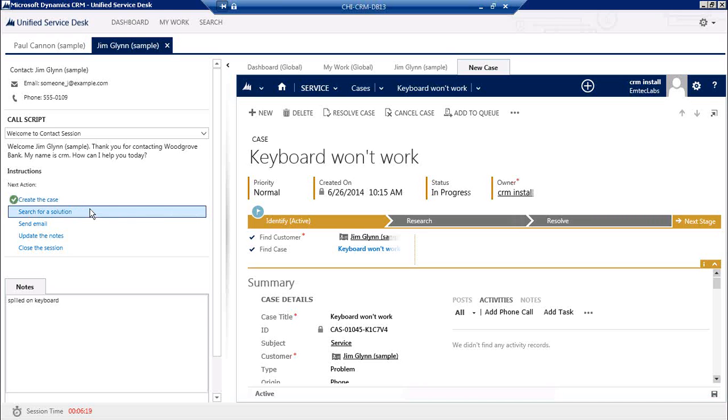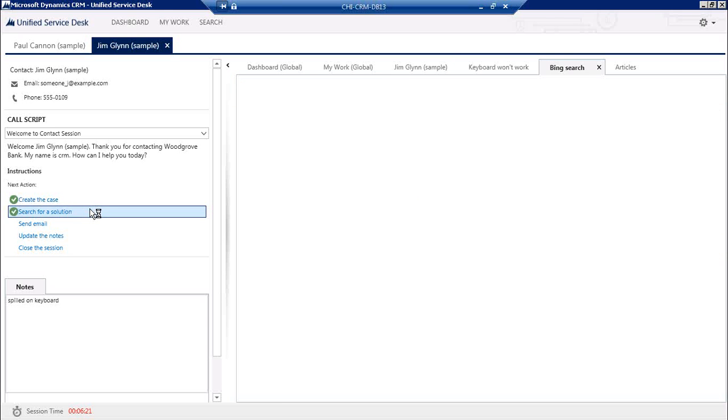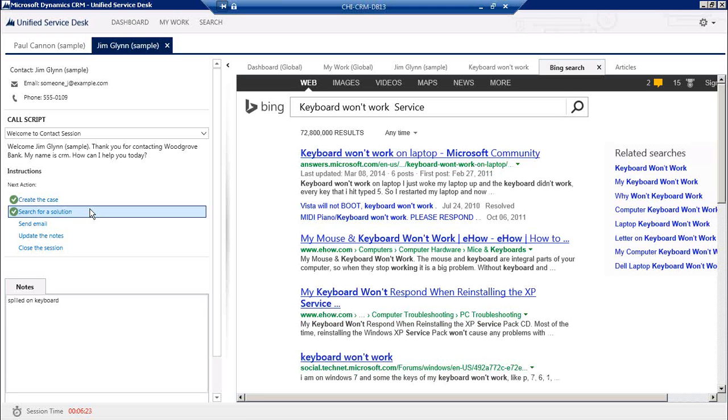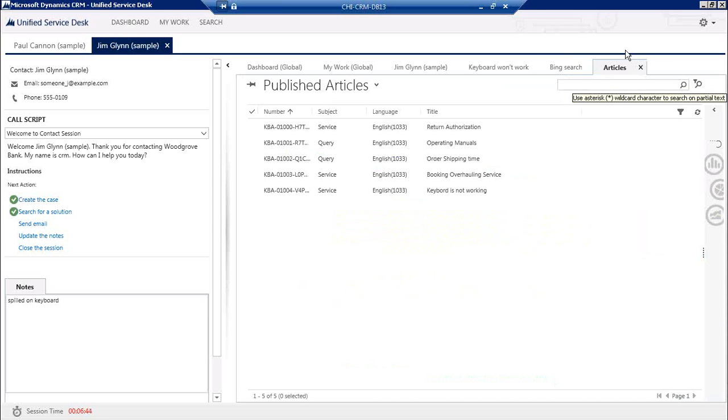So next, the service rep is going to start searching on keyboards won't work, and see if there's anything out there. What this particular call script step did is fire off an action to create a Bing tab up here to allow them to search in Bing, and also a tab to search their internal knowledge base articles.